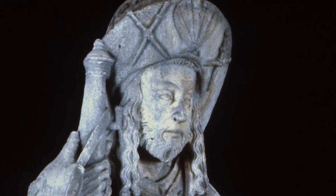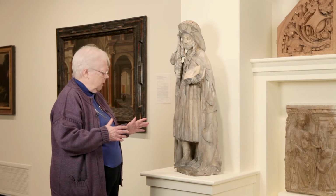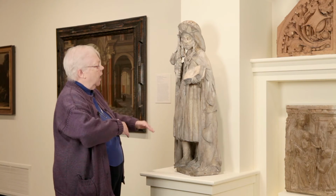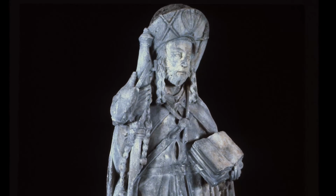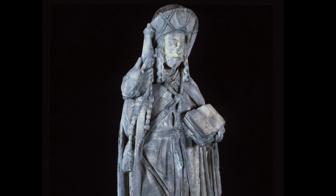When you look at the face carefully, he is clearly looking up. And so I assume that he was probably about this height, maybe a little taller, maybe as much as this much higher, and looking up at perhaps a crucified Christ. He is the patron saint of pilgrimages because in the 11th and 12th century, along with Rome and Jerusalem, Santiago was the major pilgrimage site, the focal point of thousands of people who traveled across Europe to visit and worship at his shrine.